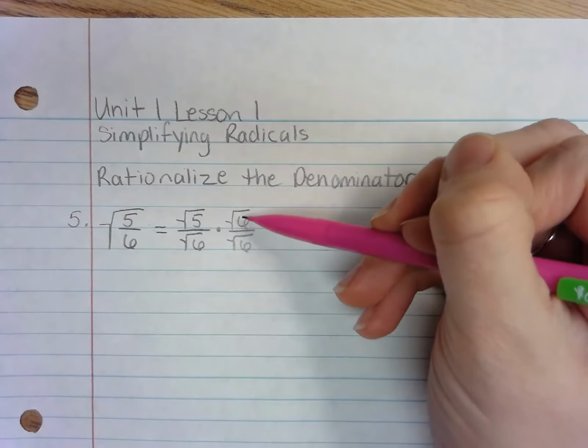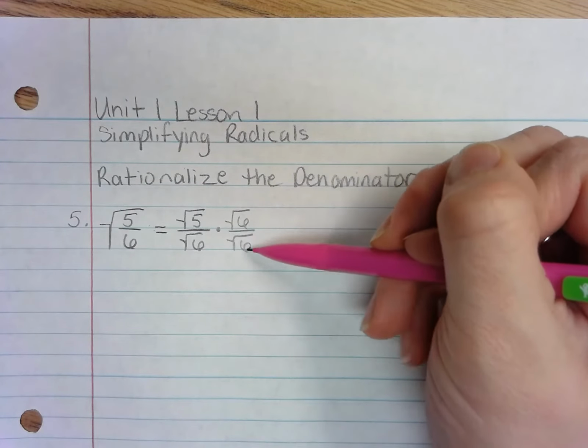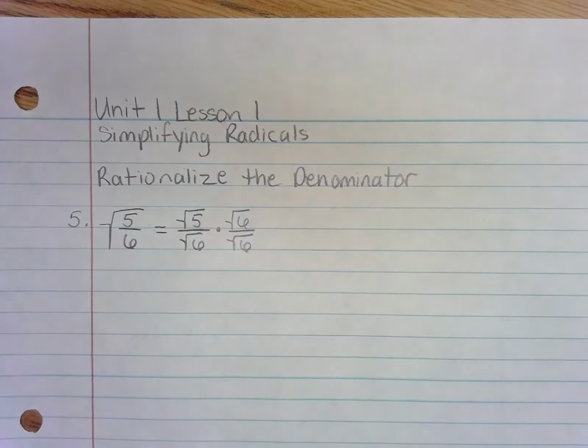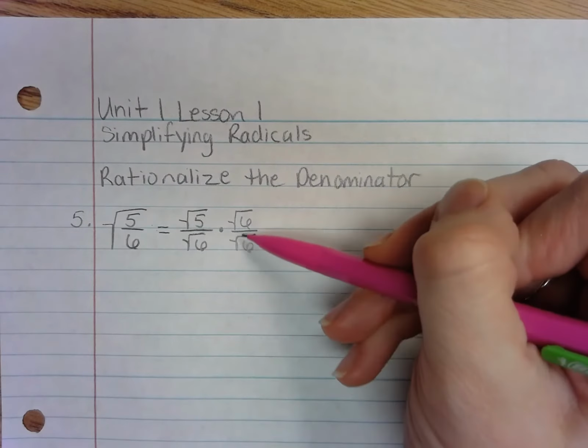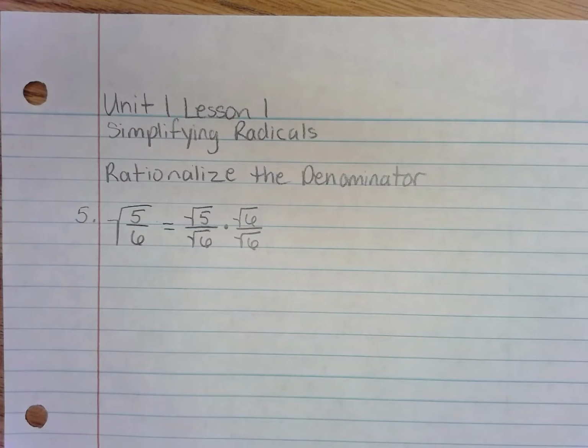Notice that this is just really a value of 1. Dividing a number by itself really just equals 1. And multiplying that problem by 1 does not really change the value. If I multiply your age times 1, I've not changed how old you are. So in this problem, when we multiply by 1, we're not changing the value of the original problem. We're just maybe changing how the problem looks.